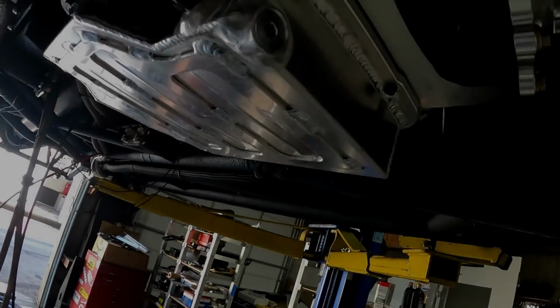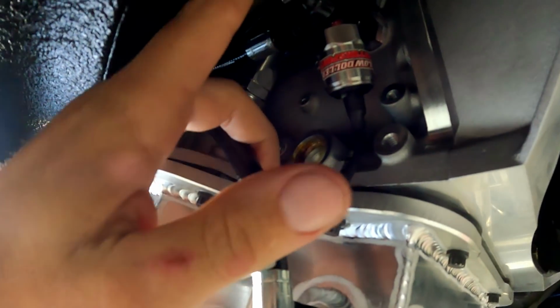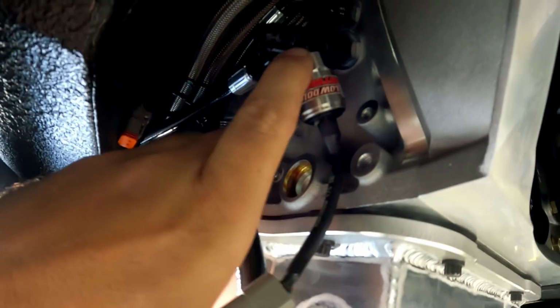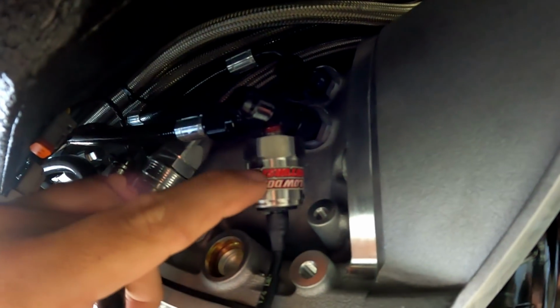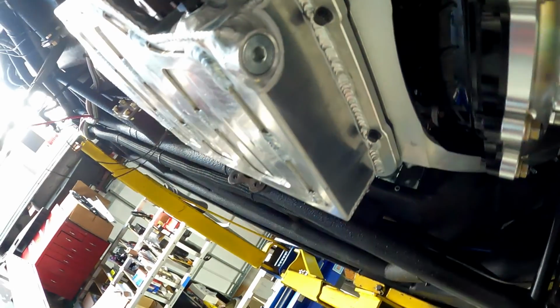This morning, we had to take some pieces off here. I ended up taking this T-fitting off to screw our converter pressure sensor in. Drilled and tapped it, but only tapped it deep enough so that it would not block the port here, because if we threaded that into where it blocked the port, that might be a problem. So we had to take that off.